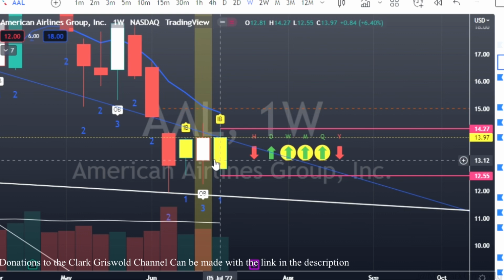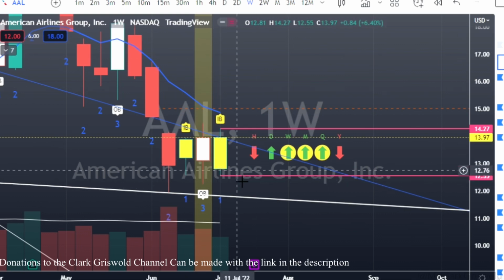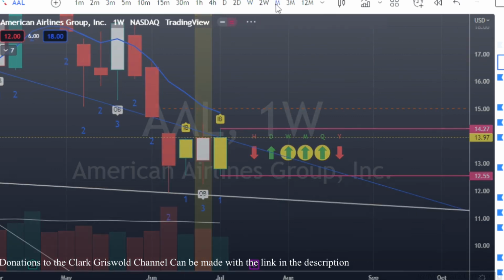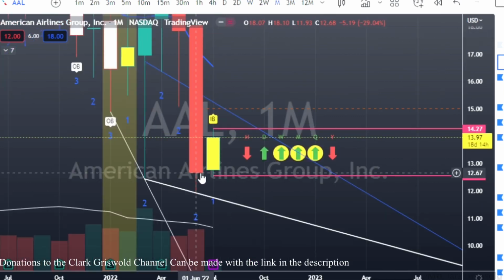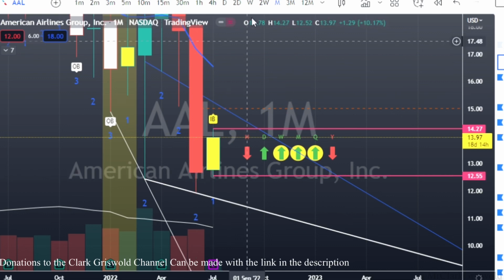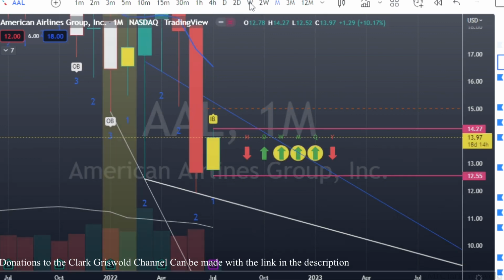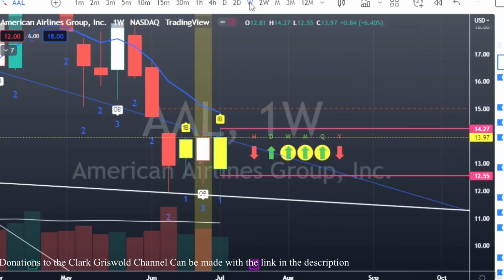And I think actually if we go to the monthly, what's this point here? If this trigger is at 12.55 and we go to the month, there it is right there. So before we even trigger, we would be all red. So this time frame very well could be all green when we open up, or it could be all red if we trigger to the downside. It really doesn't matter for this one, and that's one of the reasons that I have this one in play for us, okay? The next one is NEO.